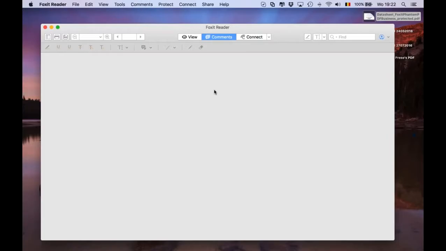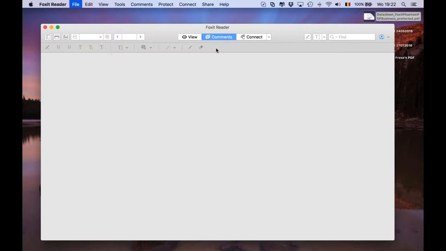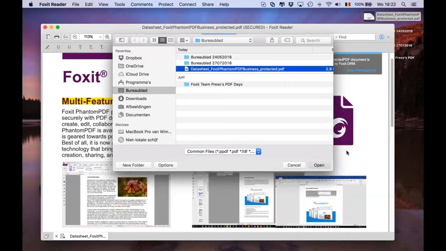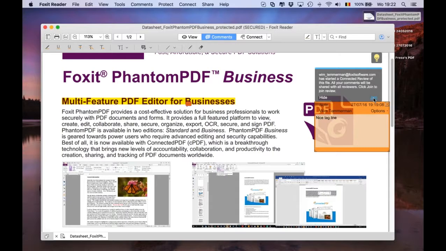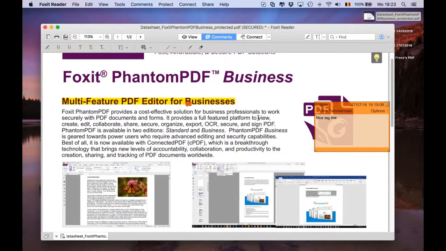So if we go back now to the document, on the Mac platform, and we open it again, here it is, we open it, what we will see in a second is that effectively the document will open, and we have the capability to join that review, which might be a good idea if we want to review. Okay, it confirms that we're taking part in a connected review. We click on OK, and there you go.